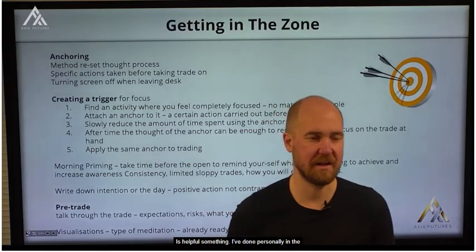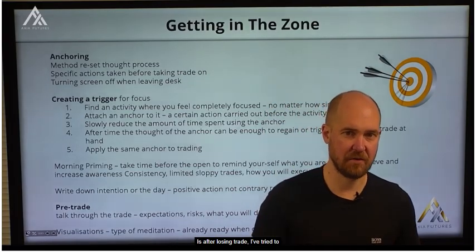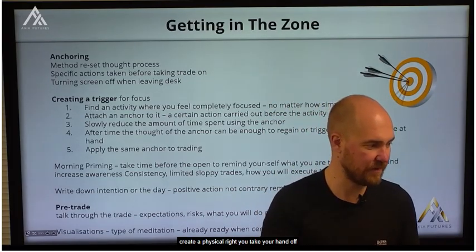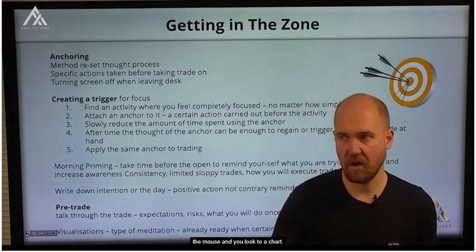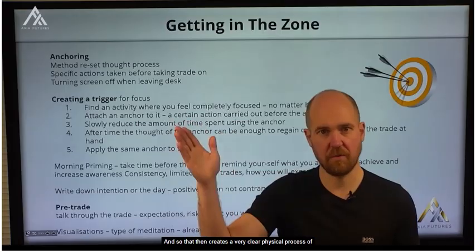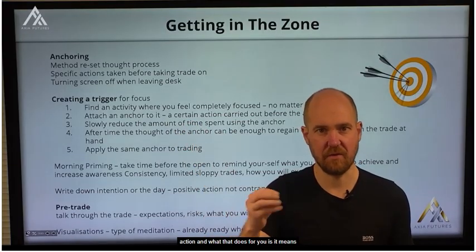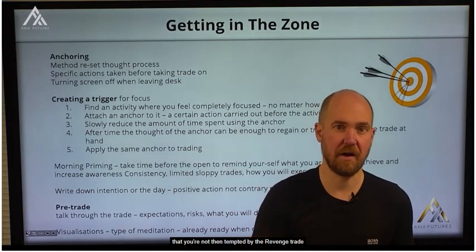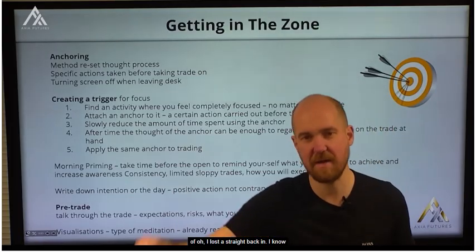Something I've done personally in the past is after a losing trade, I've tried to create a physical break. You take your hand off the mouse and you look to a chart. And so that then creates a very clear physical process of action. And what that does for you is it means that you're not then tempted by the revenge trade of, oh, I lost, I'm straight back in.